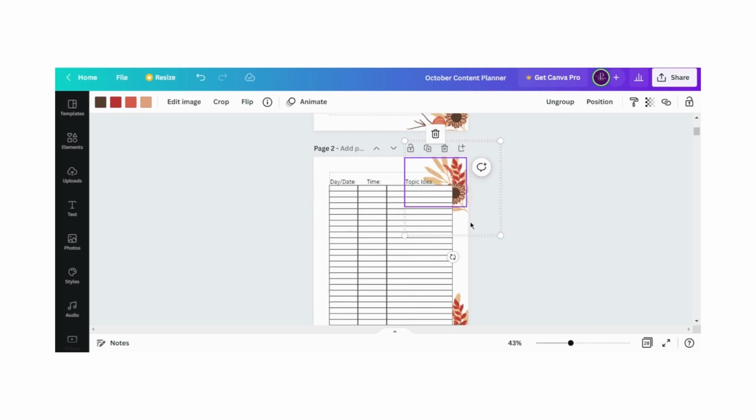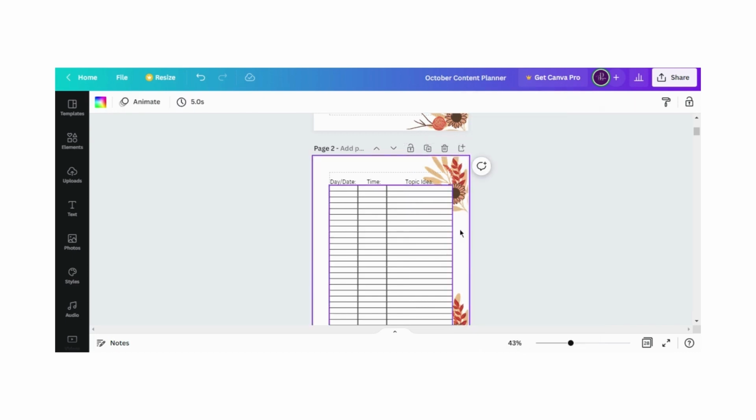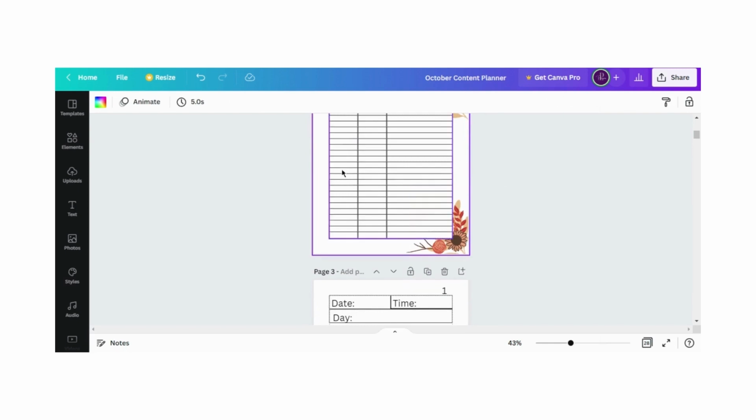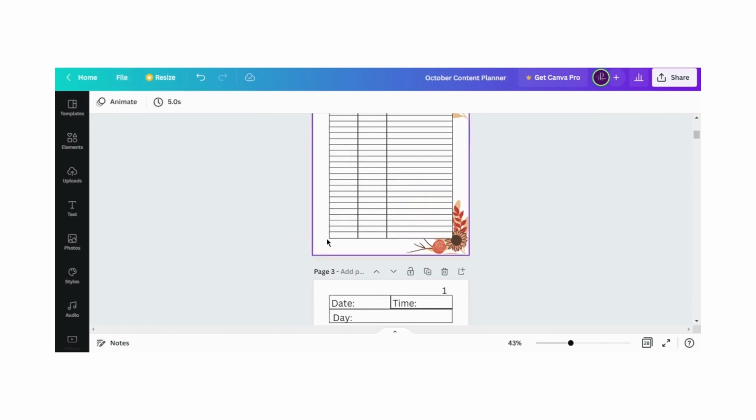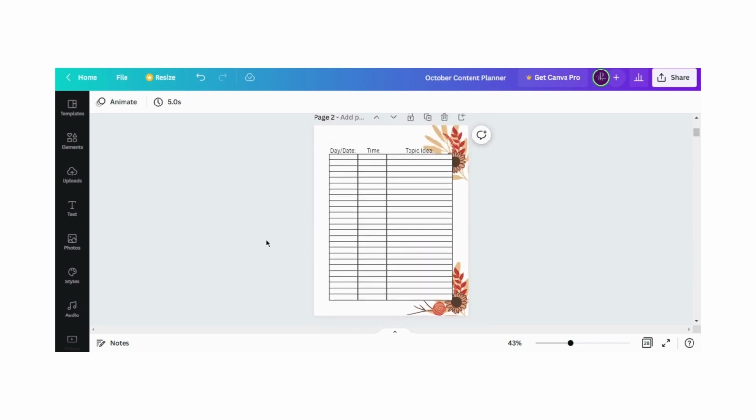It's going to show up exactly like this, but once I print them, I won't have these lines right here. I won't have the margin lines, but you can't see them anyway. And this part right here, that part won't show, but the rest of it will be there for decoration.